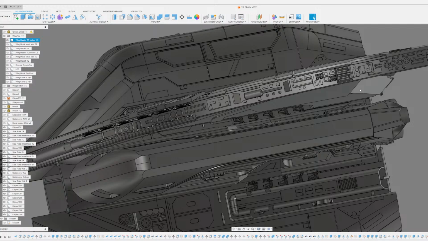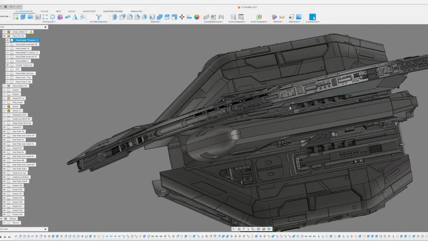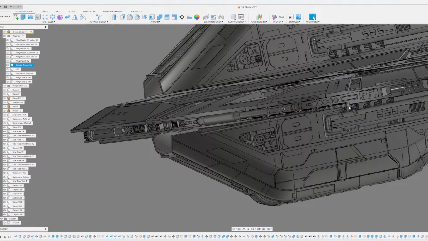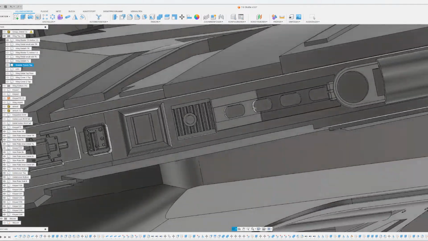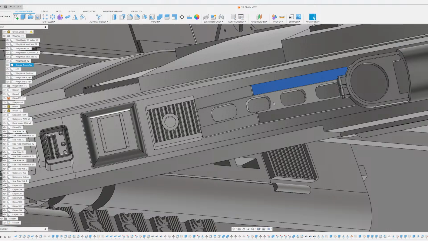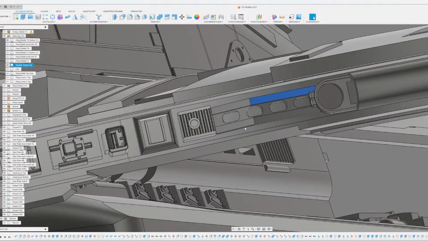Does the greebly trench reuse any greebles from the OT models like the Falcon or Y-Wing? Well, I'm not so familiar with the Falcon and the Y-Wing, but so far I did not see much. This part here, for example, is from the TIE Bomber. It's also used on the TIE Bomber, on the wing structure that connects the wing to the body.